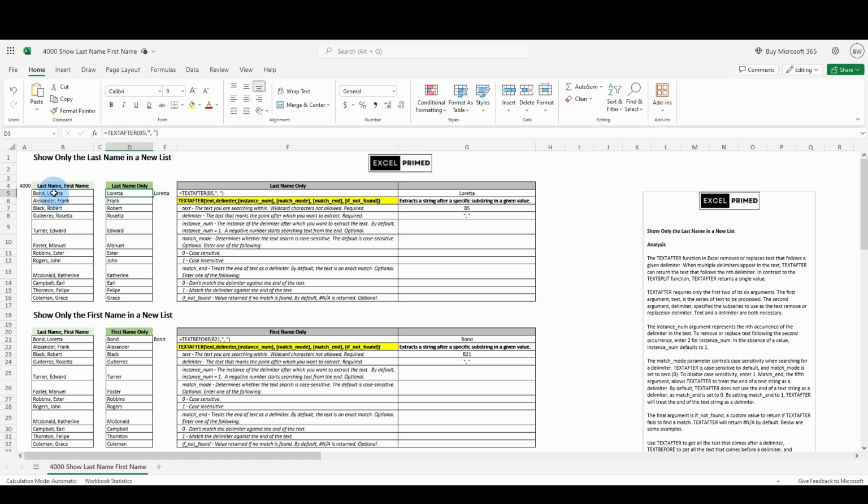Our output is Loretta. It's the last name. See how simple that is? B5, we include a delimiter. That's it. Here's the traditional way of doing this. Trim, right, blend, search. Your choice. If you despise this online stuff, you despise working with the cloud, use the old school. It's my style. I'm going to stick with it.